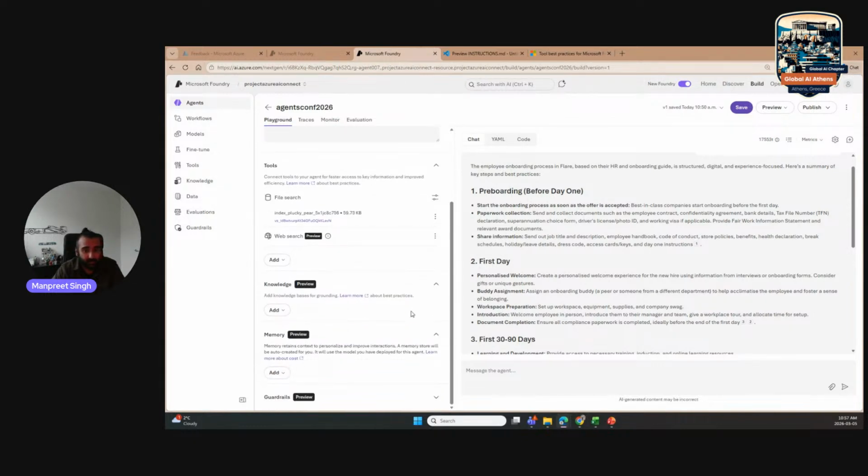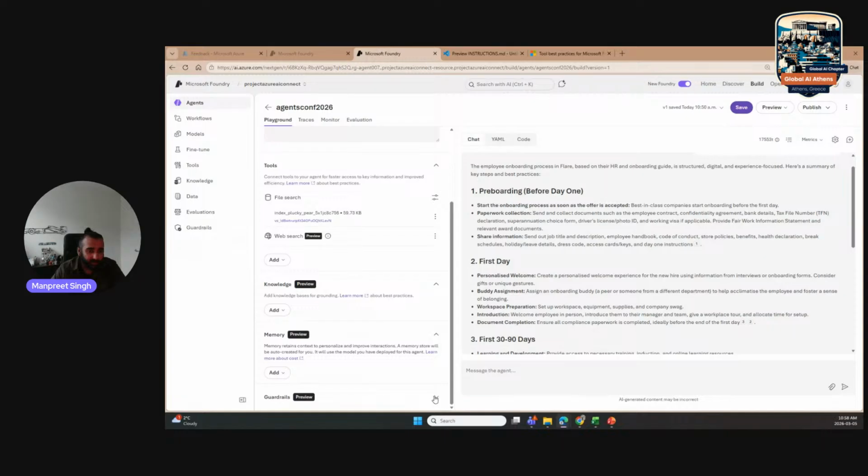Second is memory. Everybody wants the agent and the end user to store their memory. You can create a direct memory, but again, for building an agent it is not mandatory. These things are not mandatory. Only mandatory for you is the tools which you're bringing and the data set which you're bringing. But that's what we need to build an agent.